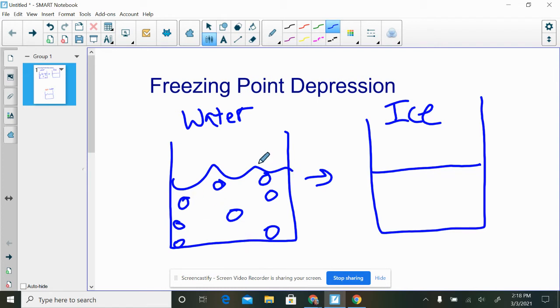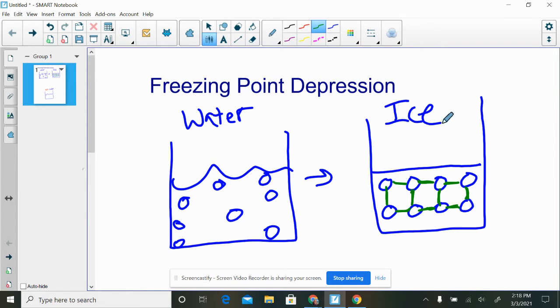When you put it in the freezer, it turns into ice. And what happens is that the water molecules actually arrange to be in very structured lines. And when they do so, they kind of connect in a way. It's kind of like they hold hands. So I'm going to draw a green line to show that they're interacting with each other. Maybe they're holding hands. So this is our ice molecules. They're very rigid and structured. As you can feel if you take an ice cube out of the freezer, ice cubes are pretty hard, right?